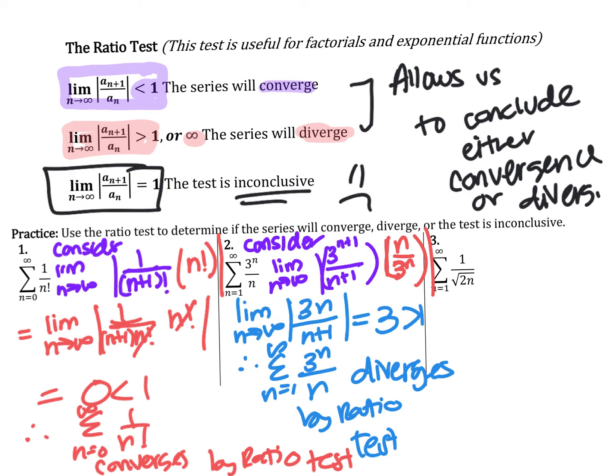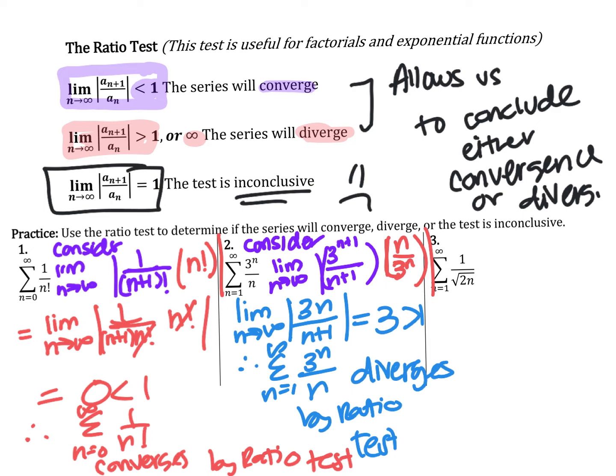Now I want you to look at number 2. Is there another test for convergence or divergence that we could use on number 2 to draw conclusions? I'm hoping that you noticed that this series would also diverge by the nth term test. The limit as n goes to infinity of 3 to the n over n is not equal to 0. So based on just that fact alone, we can say this series would also diverge by the nth term test. So don't forget all the different tests that we learned for convergence up to this point. Just because we're adding a new one to our repertoire doesn't mean that you can't use the old ones. So let's look at number 3.